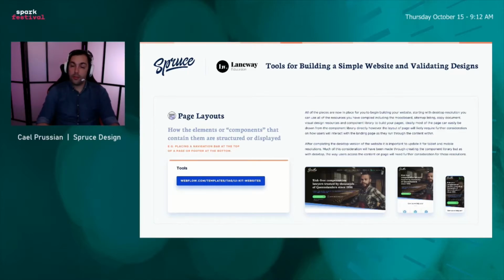So all of the things that you've done before can come together in definition of a page layout, and then the building blocks that you use are that UI kit that I mentioned before. So yeah, it's essentially a matter of almost copying what exists in the mood board as your reference, but with your own style and flair to it.